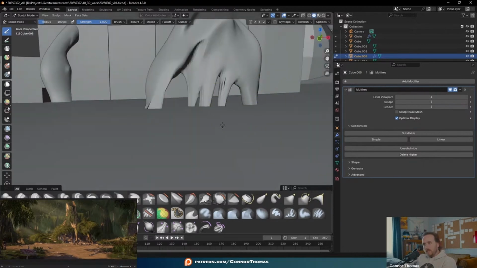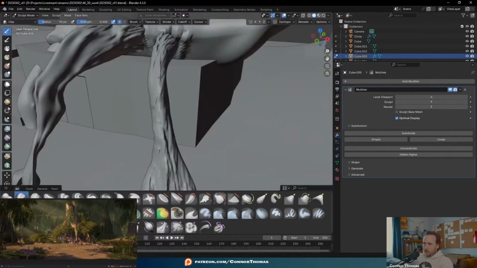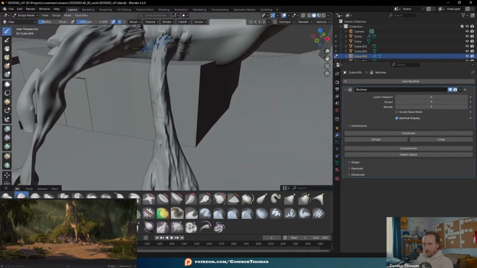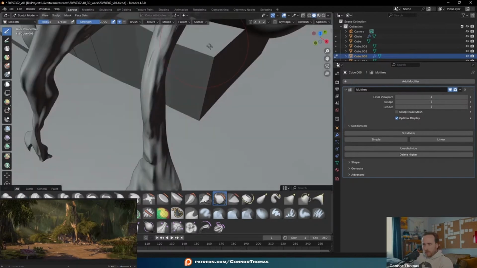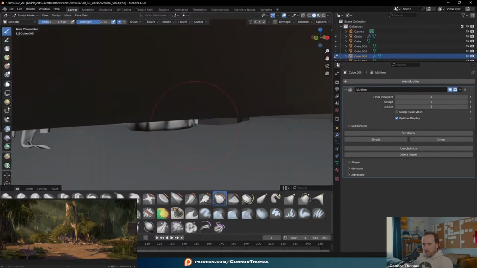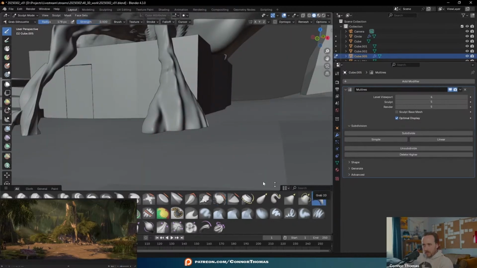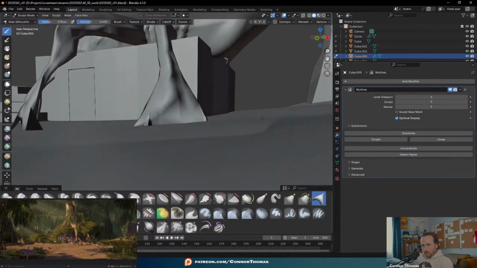How's that look, guys? Creating ourselves some, I don't even know. We're just figuring this out as we're going along here. I don't know what I'm doing with this branch. I think we really just want one thing there. Smooth this guy out. We don't need it to have too much craziness. And it's just that one branchy branch. And we just grab it, create more of a base. That's cool. I like that.